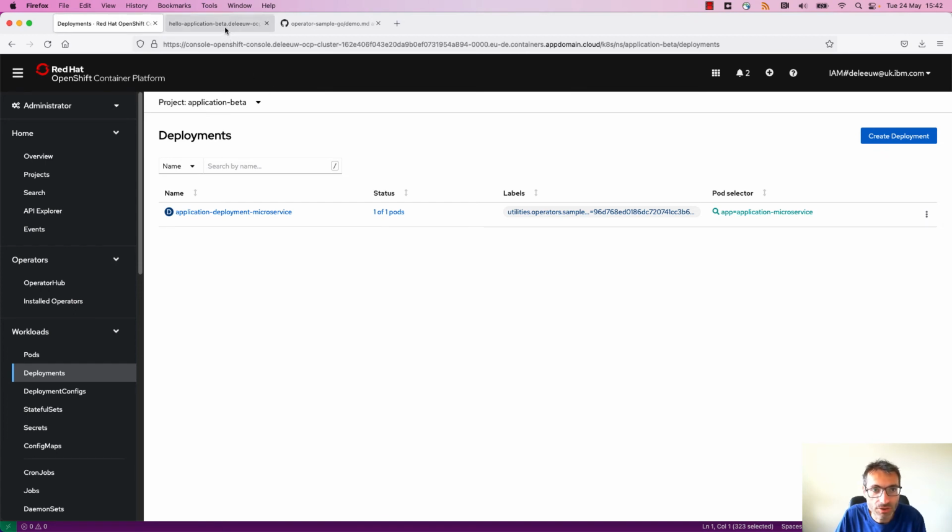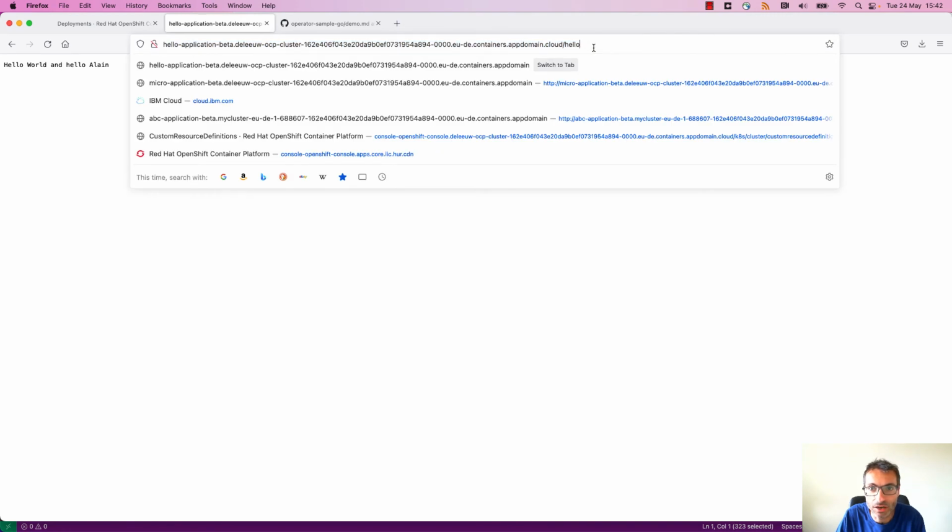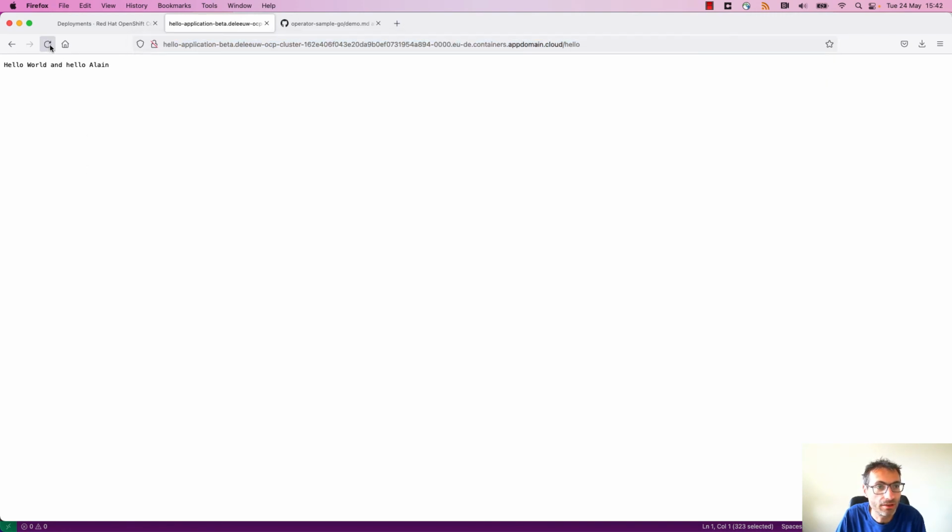We also have a route which exposes that web application server, and it has a single endpoint called /hello, and if we trigger that endpoint, then you can see that the web application gives us a greeting and also echoes back some of the names that come back from the database.